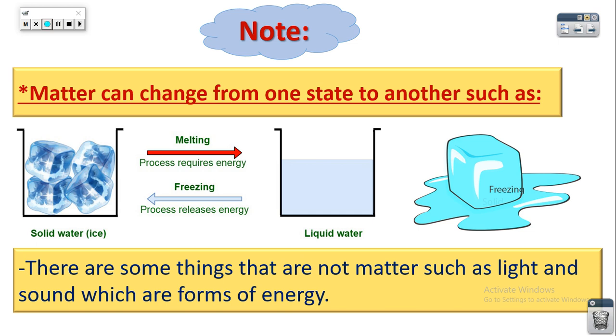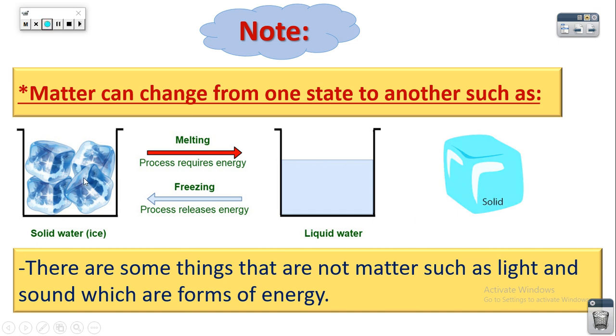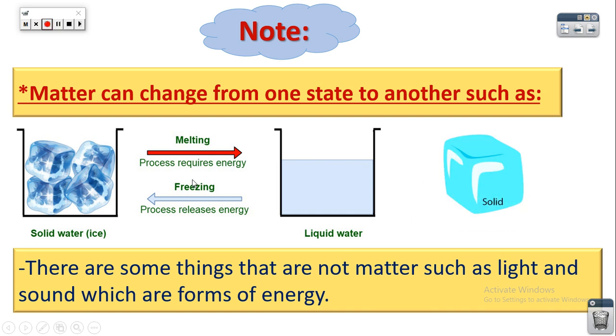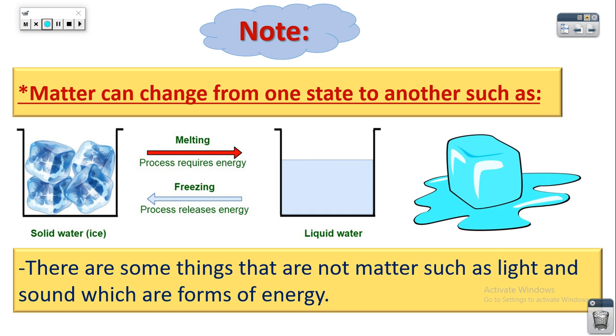What makes the matter change from liquid to solid? What do we change from the properties of matter? We change the temperature, right? When we put the water in the freezer, we decrease the temperature, or make cooling to the matter. So the matter changes from liquid to solid. And when we take the ice out of the freezer, we increase the temperature. We make heating to the matter. So the matter changes from solid to liquid. So matter can change from one state to another if we change its temperature.